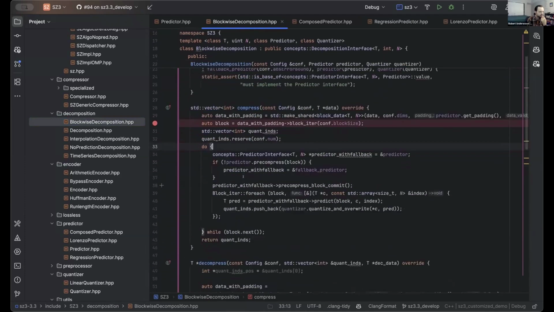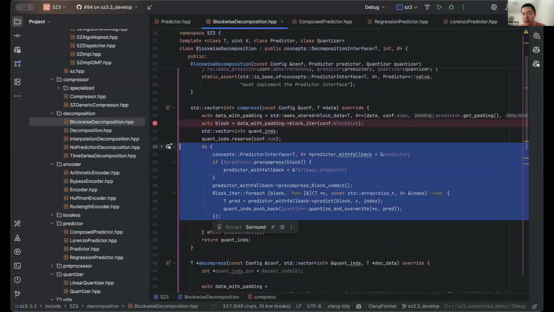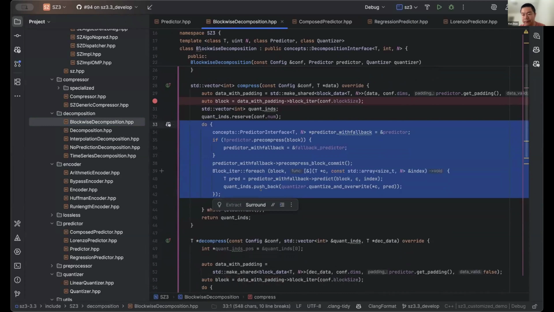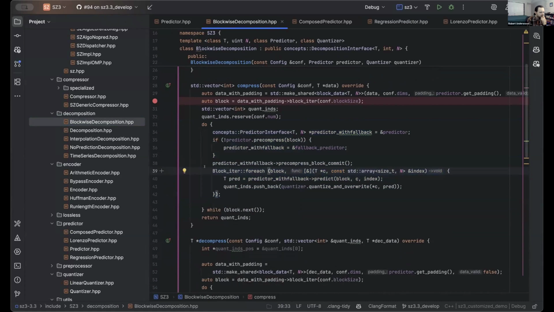So that is the code that goes through each block to call the prediction interface. There is an iterator called for each function to go through every data point. And if we want to use Lorenzo and the AI method together, what's the best way?